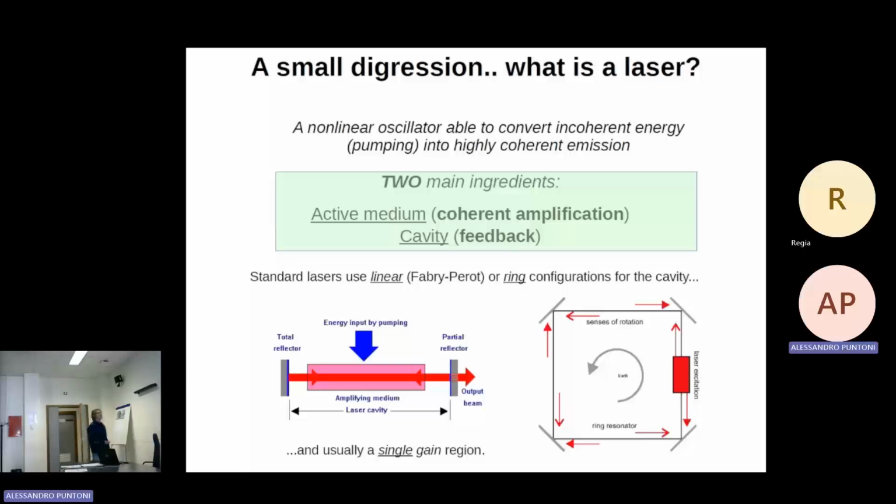So usually you play with two standard configurations. The first is the normal laser, which is a kind of linear system. You have a linear cavity provided by two mirrors, and then you put some incoherent energy into an active medium, and then you have some feedback coming from the mirrors. And when everything works, you have some coherent pulse emission from this side. You have the same behavior in the slightly more complicated ring configuration, with a traveling wave in the ring, but the behavior is at the end the same. When the light is processed by the active medium together with the feedback from the mirrors, you have some light emission outside the mirrors.